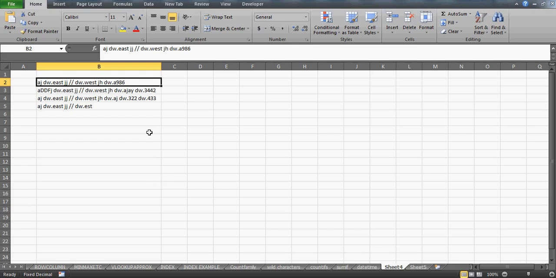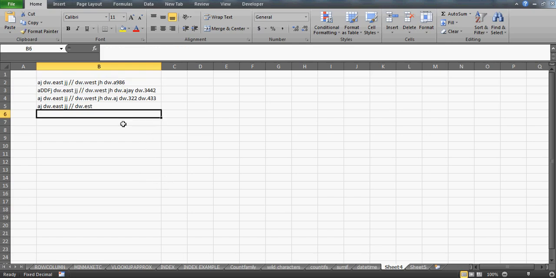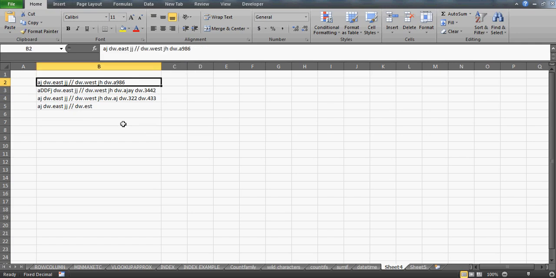Good evening, guys. Today we'll do an exercise where we'll learn how we can accomplish this task. The task is that we need to separate these numbers which start with this DW dot, right? This question was asked in one of my trainings by one of my students, and he has this data with around maybe 200 or 300 rows, and everywhere the data starts with this DW dot, and he wants to separate them.